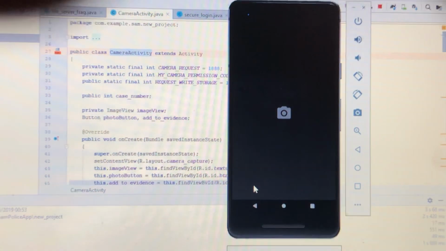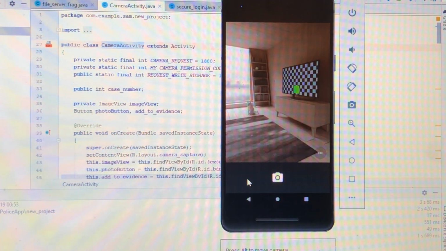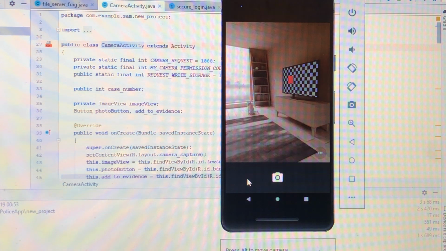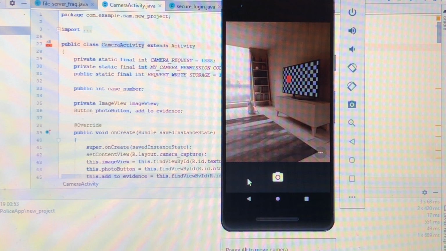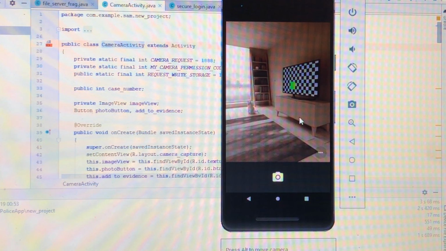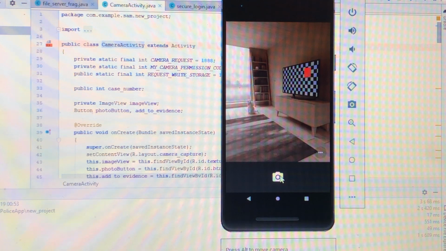For the purpose of development, I'm obviously using an emulator through my laptop. I have used a feature that comes with the emulator in Android Studio, a sort of virtual room that you can see. But if this was the crime scene, you would simply take the image.